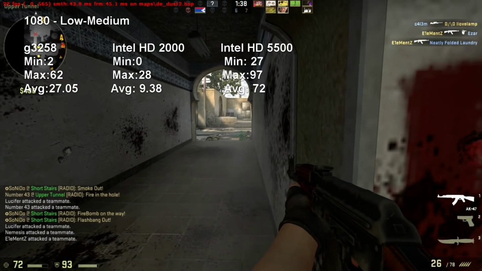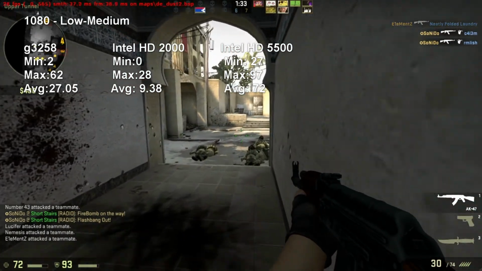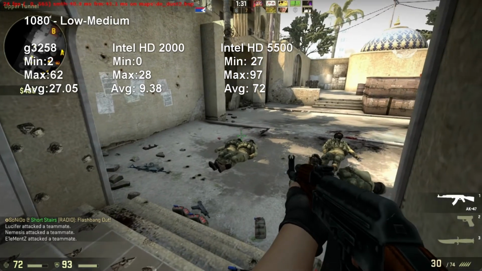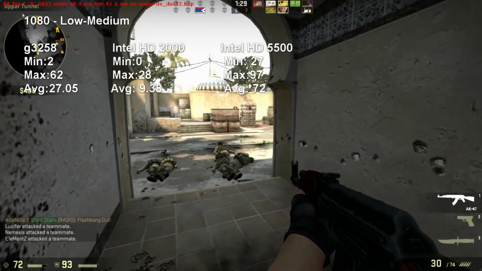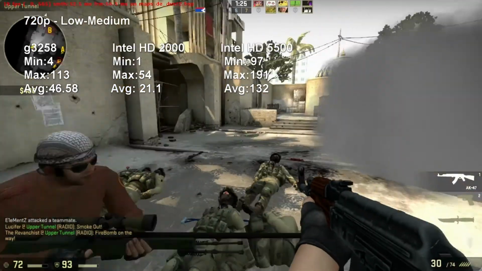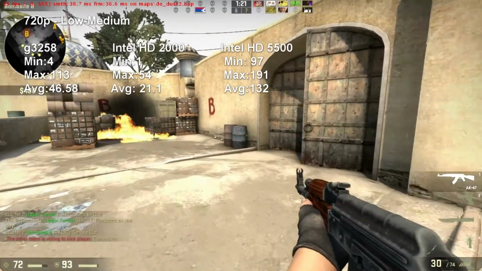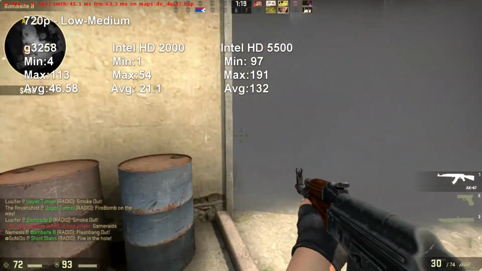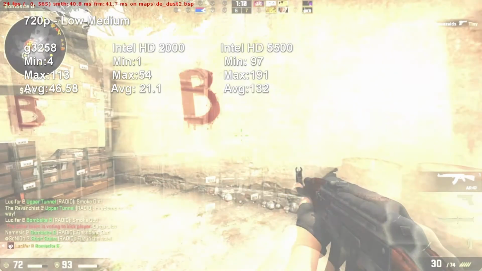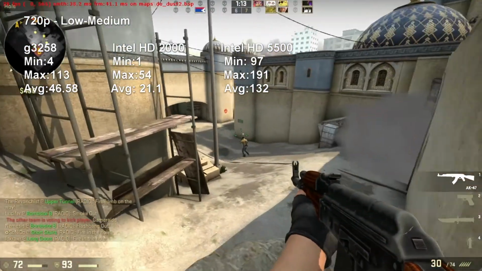By the way, fun fact, Broadwell really made Intel HD graphics good, and honestly, the performance is excellent on it. It's not a dedicated GPU, but you can still do it. But anyways, the Intel HD 2000, definitely not playable at 1080p. The G3258, kind of. But when we move down to 720p, they're all pretty much playable. Once again, the HD 2000 is lagging behind horribly. It's not even playable. It's not even worth your time. You shouldn't even get it. There's no point. You don't want to do anything with it.